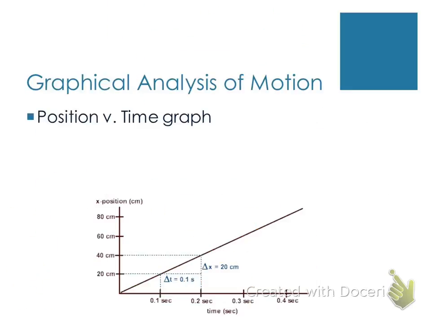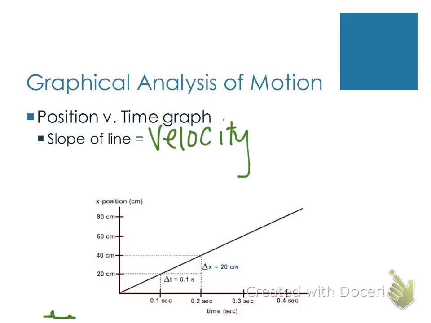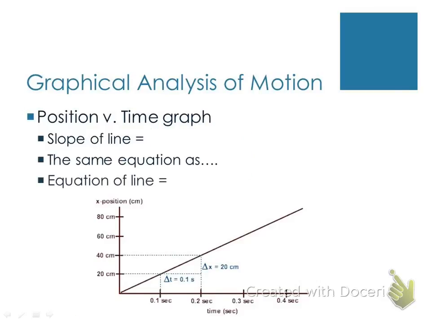Okay, and we will get really good at graphing next week. But we're going to start introducing position versus time graphs and velocity versus time graphs. We've talked just briefly about position versus time graphs already, yes? Tell me what the slope of a position versus time graph gives us. Velocity, very good. That gives us velocity, remember, because delta x over delta t is our very first equation for velocity. So the slope of the line tells us velocity.